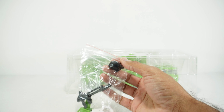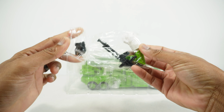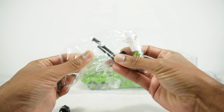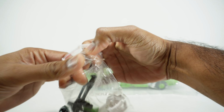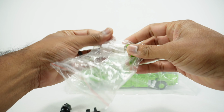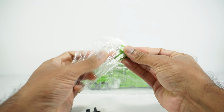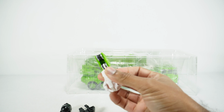Then we get the accessories here. So let's take a look at these. Thank you for using a Ziploc bag. Oh, no. I almost thanked them, and then, let's see. Can you open it this way? Okay, good. Thank you for using a Ziploc bag. That's all I ask for in the future. Just put it in bags like this. Make me very happy, so I can reseal it if I need to.